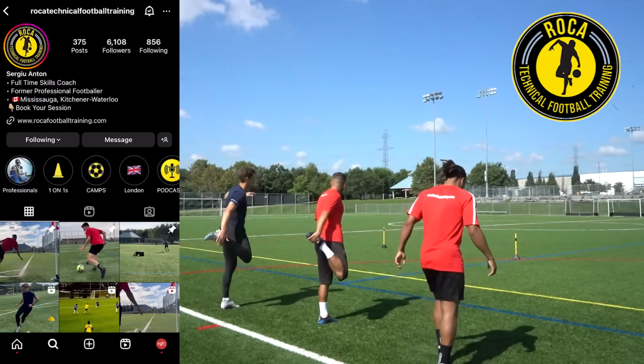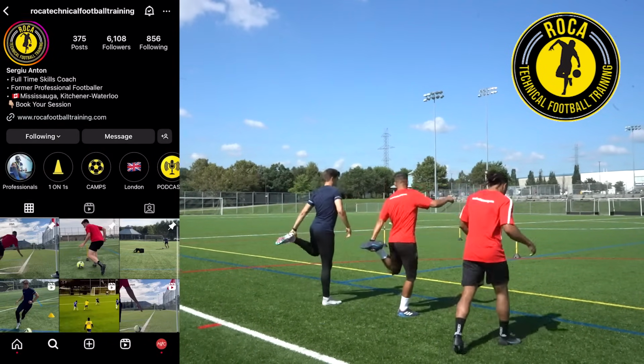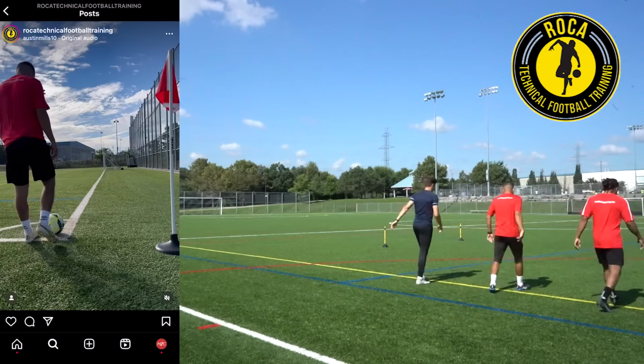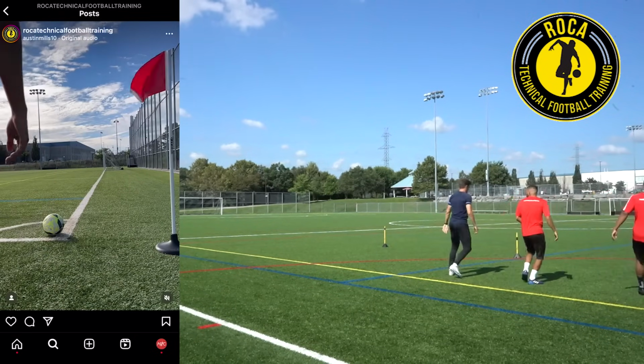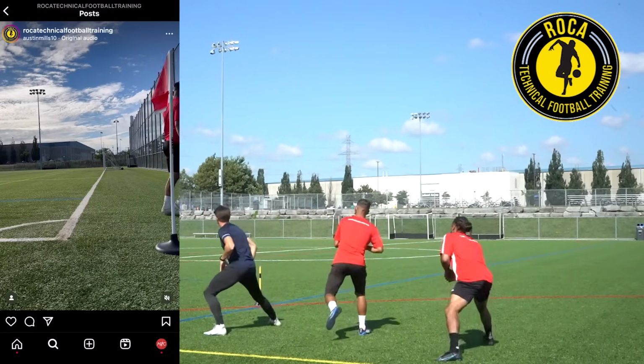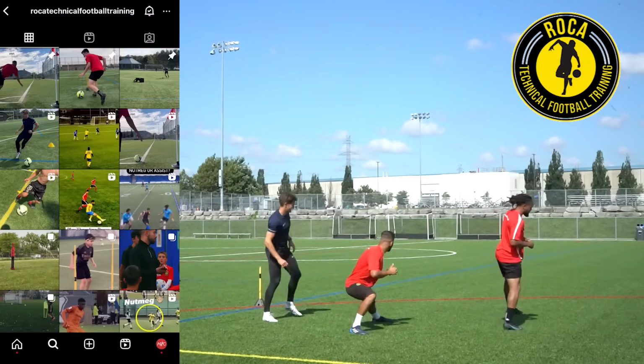And you'll definitely want to bring a pen and paper to today's session, not only to write down some of the exercises that we did and try them out for yourself, but also take down some of the fantastic coaching points that Sergio gives throughout. So huge thank you to Cody Green as well there on the right, who's helping out today's session.